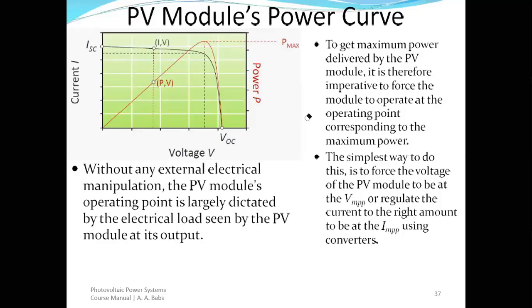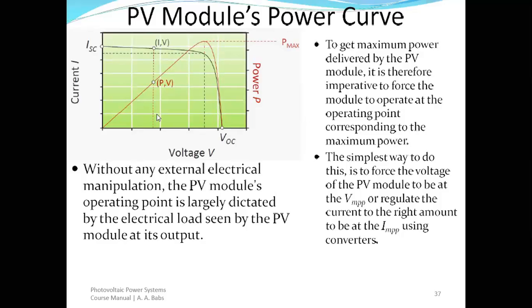Okay, so if we want to make sure that the output of the system is maximum at all times, irrespective of the variations that we see, we have to find a way to force the converter to make the VMPP or the IMPP regulated in such a way that this happens. Because power is equal to current times voltage. So when we notice that variations in solar radiation or temperature are affecting the output, we can either adjust the voltage or adjust the current to ensure that we keep the power output constant.